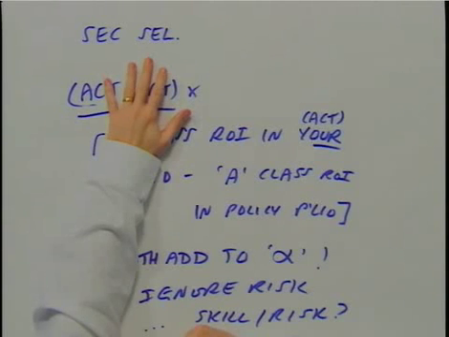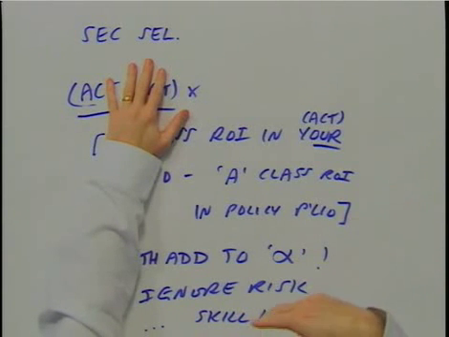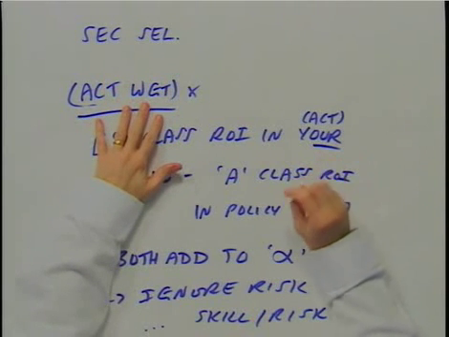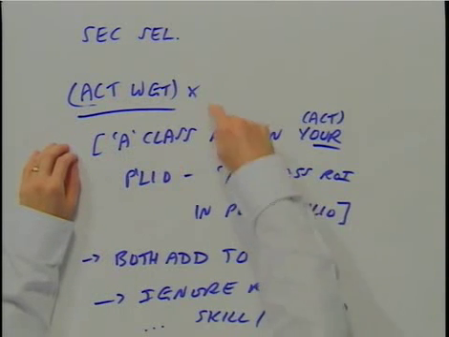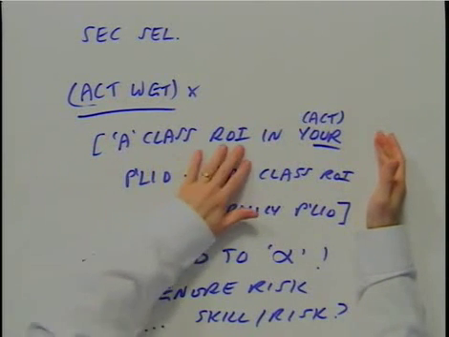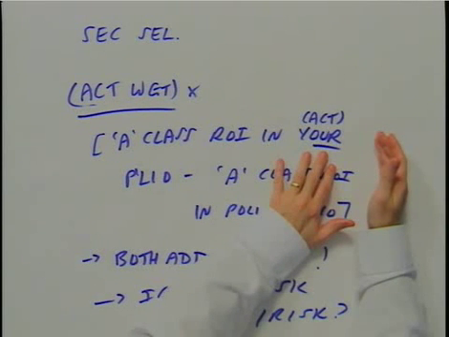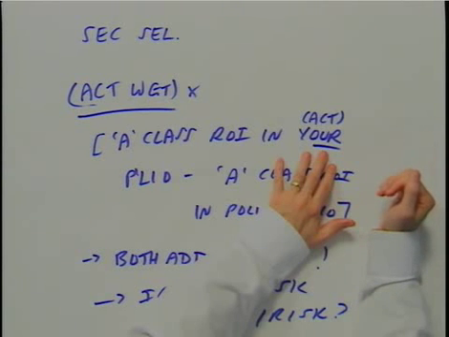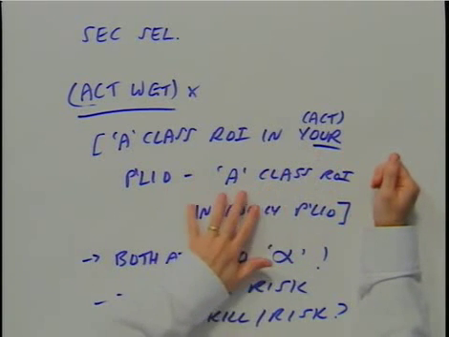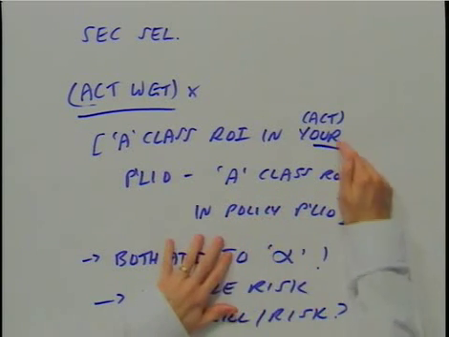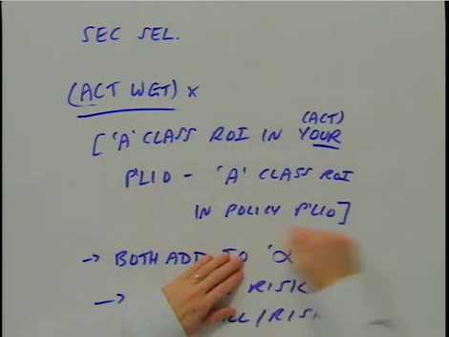Now moving on to the security selection source of alpha. Here we're not interested in whether or not you're overweighted or underweighted relative to the 60-40. So you take the actual weight, which is 65% in our example, and you multiply by the return on equities, or whatever asset class you're calculating, in the actual portfolio, or the manager's portfolio, the client's portfolio. You difference that off of the return, again on those equities in the policy portfolio. So this tells you the security selection alpha: manager's return on equities minus benchmark return on equities.